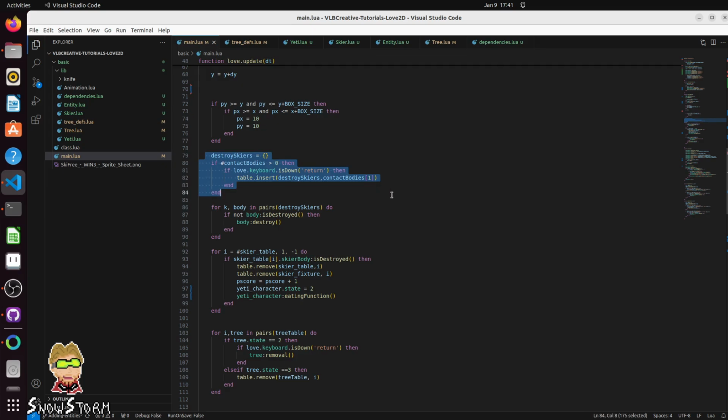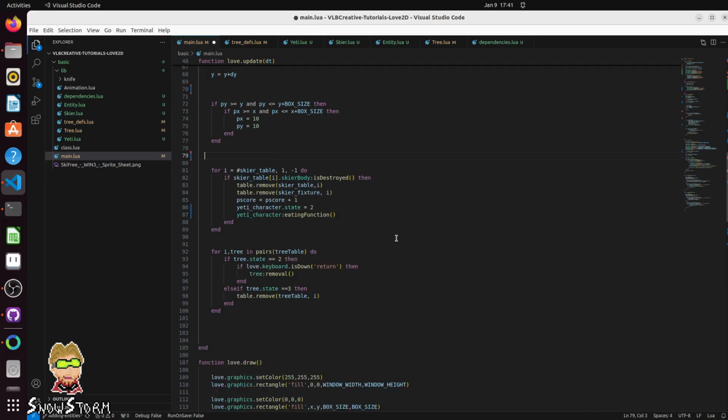We just track what state the skier object colliding with the Yeti object is in. If the skier is in state 1, it's moving to the right, and if it changes to state 2, that means it's collided with the Yeti.